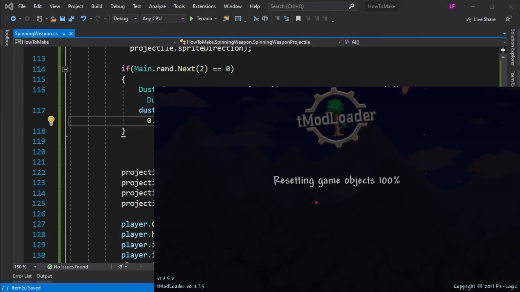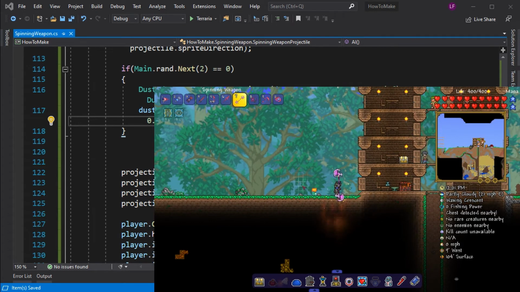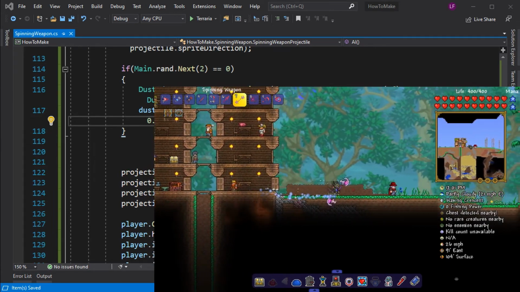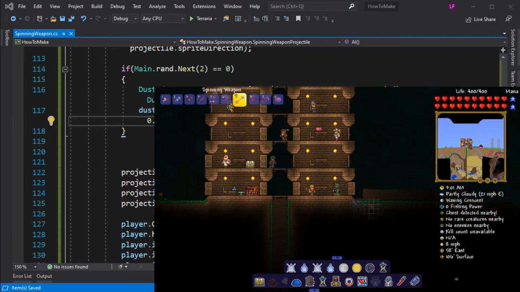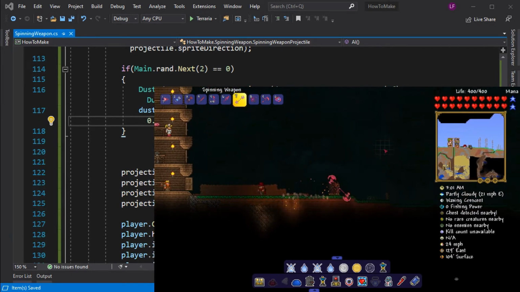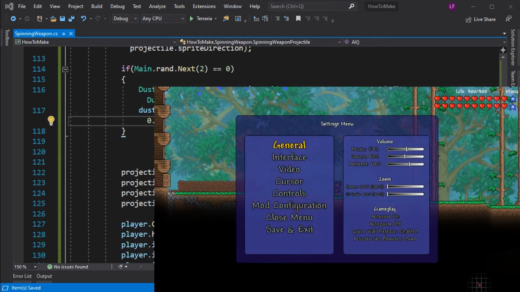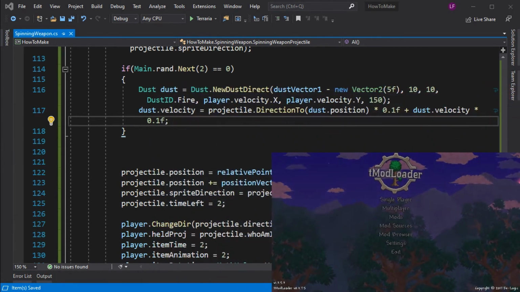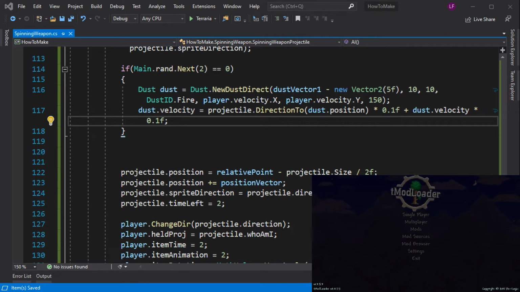Single player, varying world. As you can see, there's some dust particles coming out just around where the blade is, and they're falling down. This might be better in the dark, so let's just change the time to night. And you can also see the lighting as well. Okay, now let's add a bit more dust coming out at the blade tops. Let's make this slightly smaller.